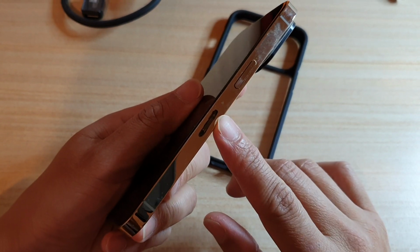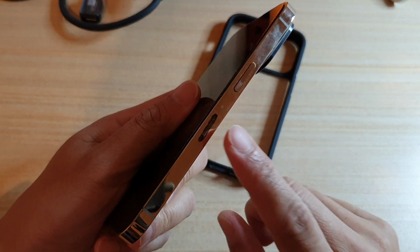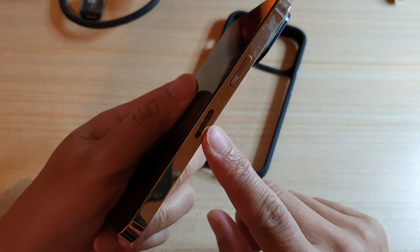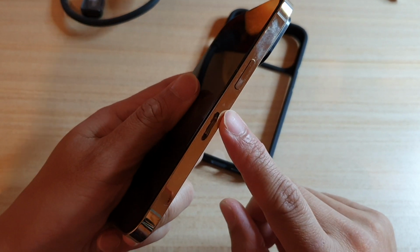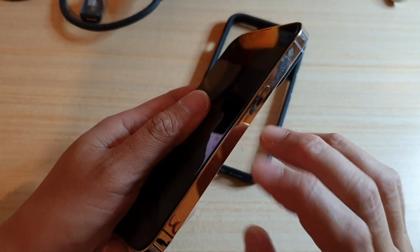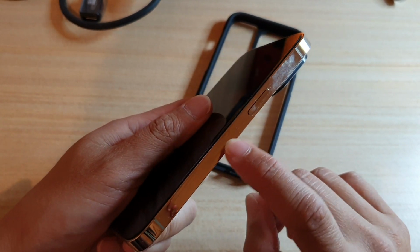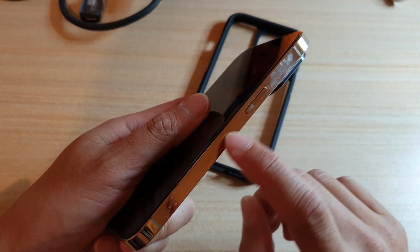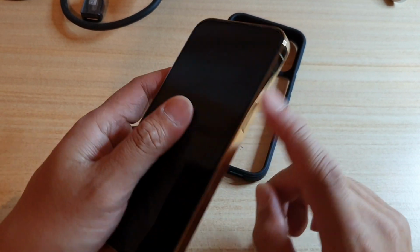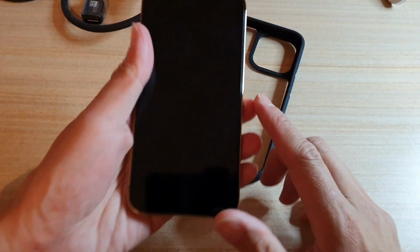Now this is only available in the US, so only the US model has this. If you are overseas outside the US, you do not get this, and that is why for a lot of people, they will not see this at all. And for the people in the US where you have purchased inside the country, you will find there is a black section right here, similar to a button, but it is flat, somewhere in the center of your right hand side. It is the 5G high bands, and that's all.